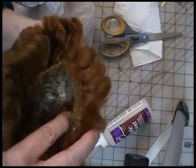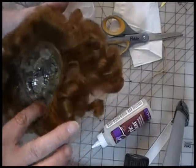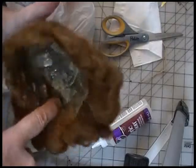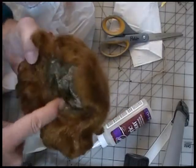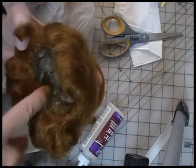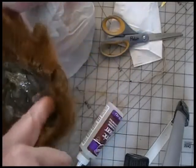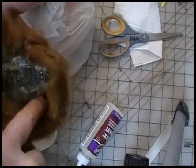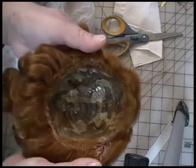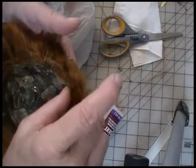There's a blank spot where some wig cap is missing. I'm going to make sure I cover that, so there's nothing thick in here. It's all just lightly covered. Alright, so I have my thin layer of glue over everything. I'm going to make sure these curls get out of the way.